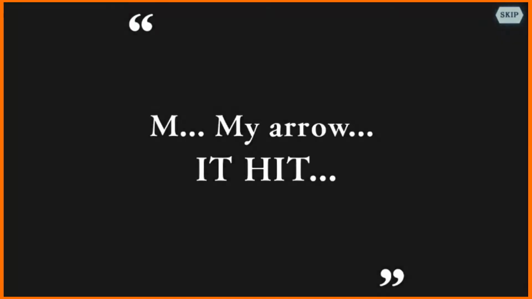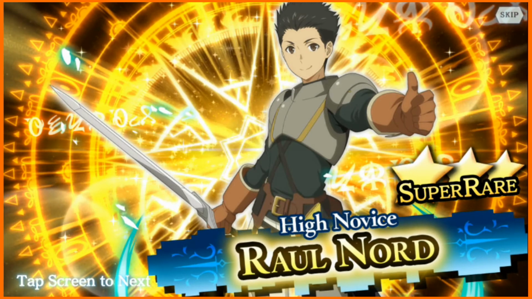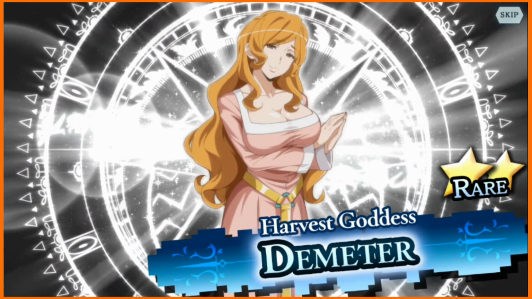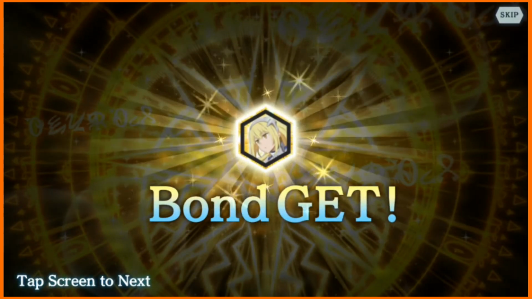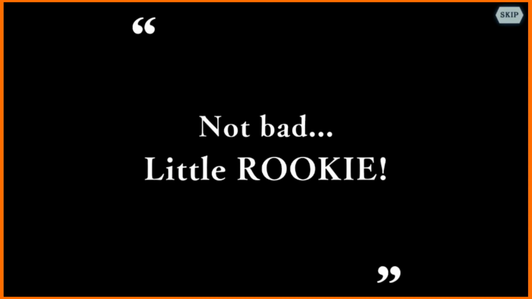So this must be that Raul guy. Hey, I'll take it. Raul Nord. Demeter. Hey, she's an assist. I'll take it. Three star Haver. Bond get. And you see, this is where this could be useful. Now, for that three star Eyes I have a limit break. So who knows what the three stars look like.